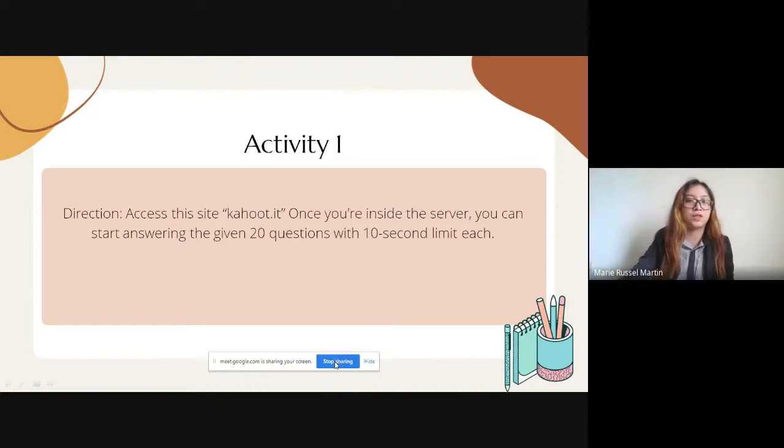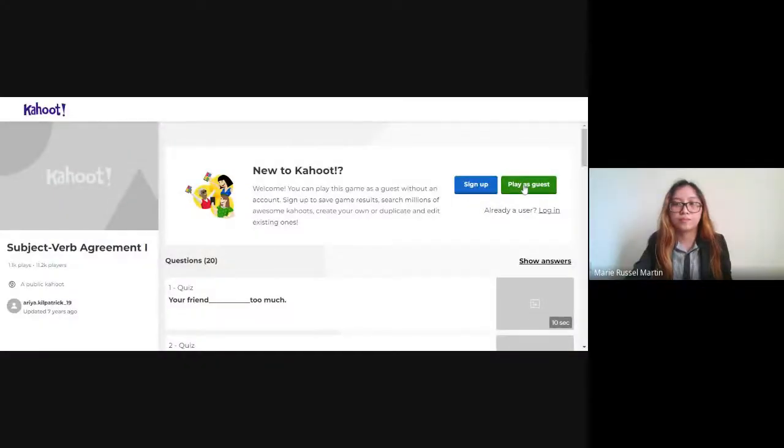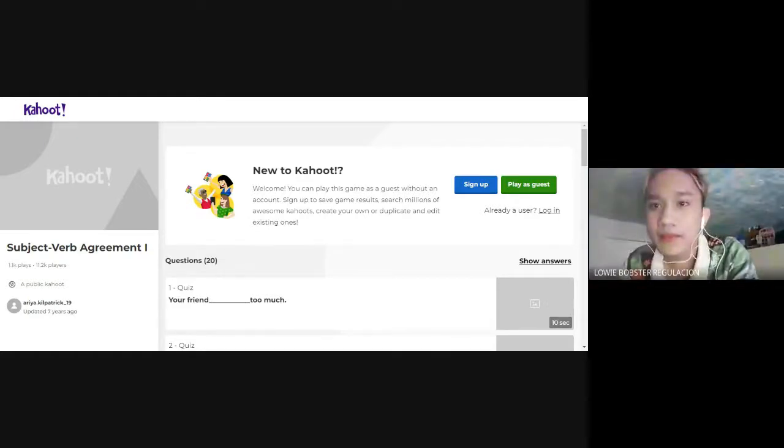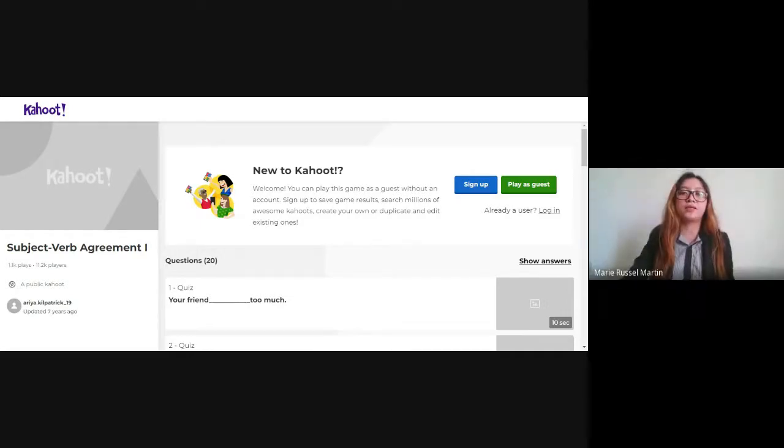I will share my screen so you can see the game pin. All right, one moment. Okay, so I'm now showing the game pin on my screen. Can you see it? Can anyone confirm? Yes, ma'am. All right, thank you. So the game pin is 6496349. After encoding the game pin, you need to enter your name. You can choose either your first or your last name. I'm seeing that we have Hiram already on the server.